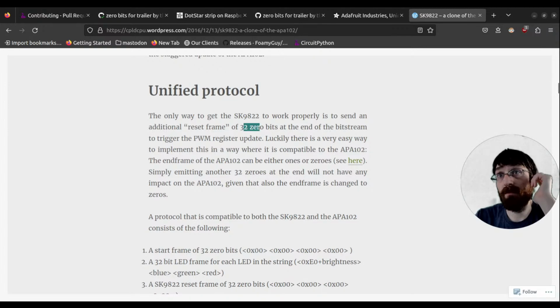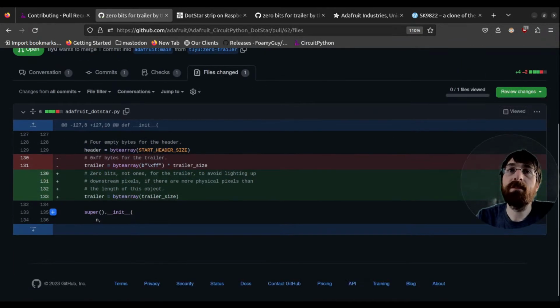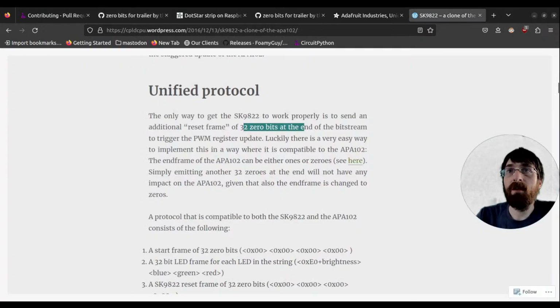Okay. They are talking here about sending 32 0 bits, which I guess would be the opposite of what I would assume is probably going to come out to 32 1 bits.